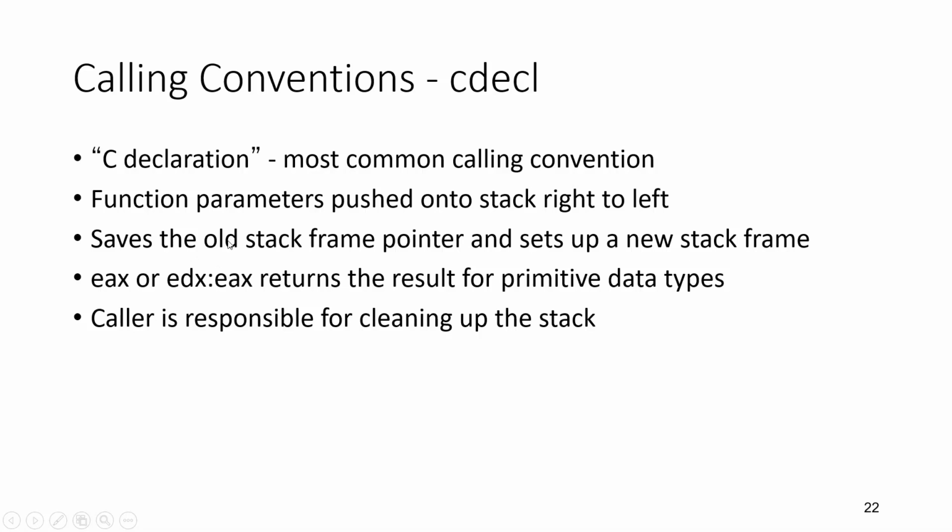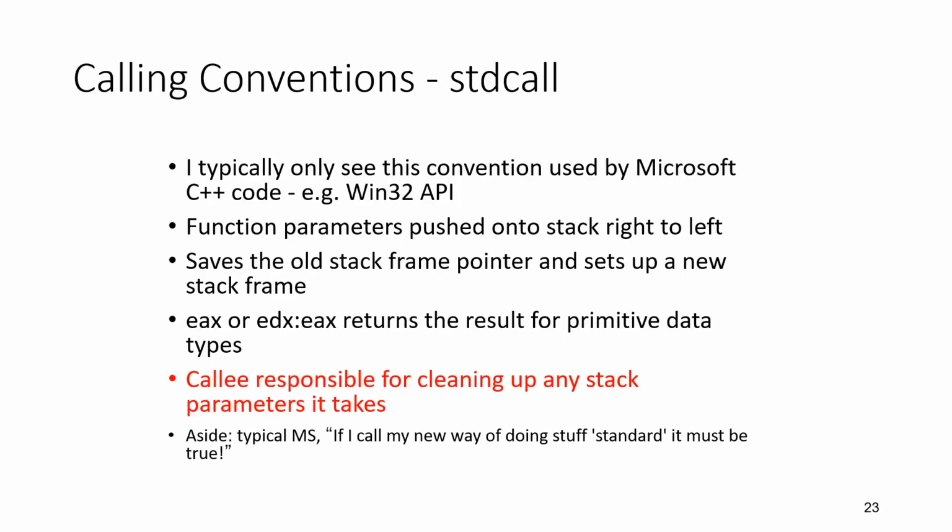First it stores the old stack frame of the main caller function and then sets up a new stack frame. Now EAX or EDX returns the result of primitive data types. The caller is responsible for cleaning up the stack. It means that after the function returns, the function that called the other function is responsible for cleaning up the memory. Don't worry, we will see it in the diagrams.